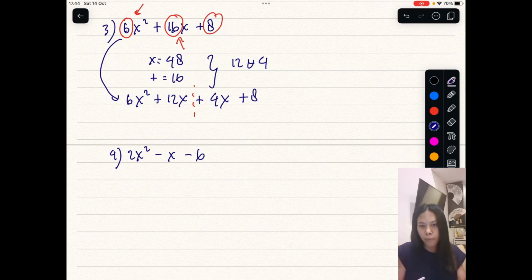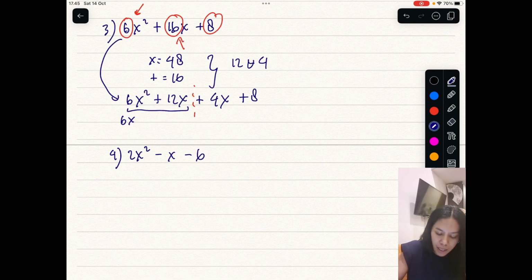We're going to operate on the left side, so we're going to ditch out the common for the left side. So this bit here, we have to ditch out the common. We've learned that from the previous videos, okay? So 6x squared plus 12x, what's the common factor of 6x squared and 12x? Yes, the common factor is 6x. Why? Because 6x squared and 12x both can be divided by 6x.